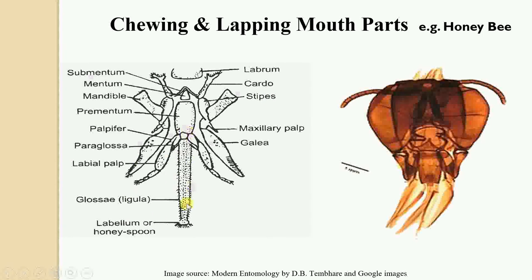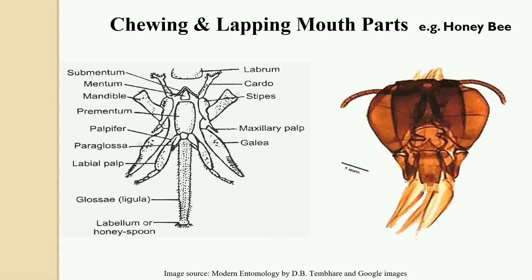For that purpose, the tongue is bent at the middle region, and then the food canal, which is formed by the galeae and the labial palps, communicates with the small cavity into which the nectar is poured by the tongue, and after that it is sucked into the oral cavity. The liquid food ascends by capillary action through the ventral canal of the glossa. The ventral canal of the glossa serves as a salivary groove to conduct saliva from the salivary duct, which is discharged at the tip of the tongue, where it may be used to dissolve solids such as sugars.